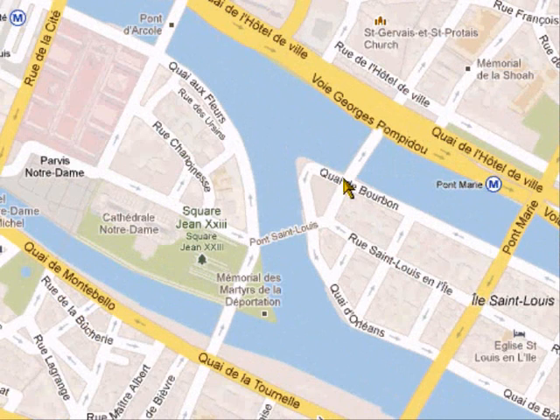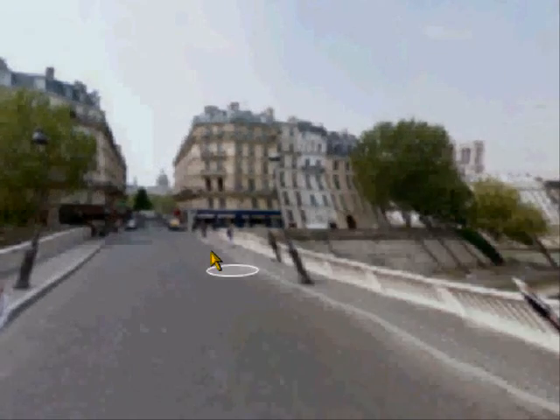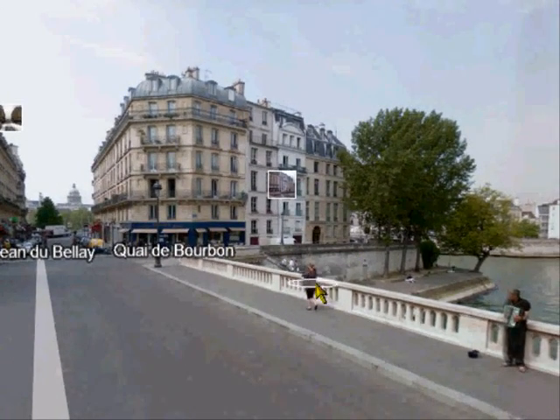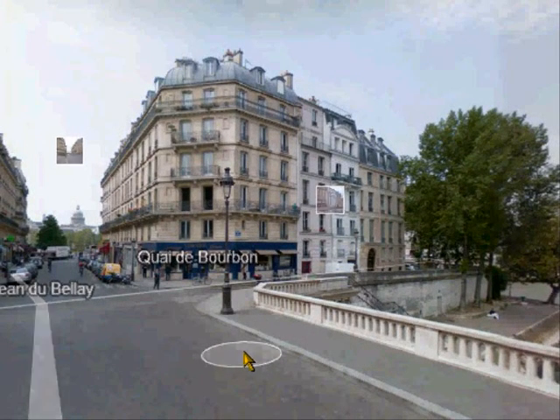We're on this little bridge here and we're looking at this corner because down on this corner, believe it or not, it's the strangest thing — the strangest door. I often look over the edges of bridges at the quayside because in Paris there's a lot of these walls and in these walls you often find strange things. And one of the strange things I found was this. You see it's a door with a door number — number 15, I think — and there ain't no door at all. It's all been boarded up, including nice little lines drawn along it, and it just makes me wonder why, what was it, and who on earth used to live there? I have a feeling someone did used to live there — a homeless person. They had this home but they obviously got kicked out, unfortunately.